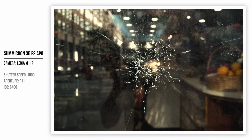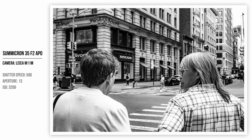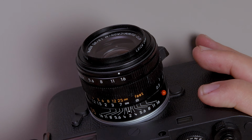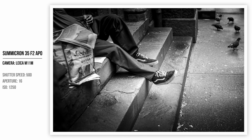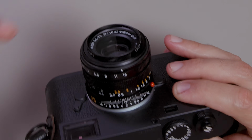But to be honest with you, it is a lens that I am going to keep, and I don't mind any of the scuffs that this lens can have from heavy use. Now, I have had zero problem with this lens. This lens never came loose, and this is something that sometimes I notice with some of the Leica lenses after heavy use, they start getting a little bit loose. But this one, again, I carry seven days a week, day in, day out, and this lens performs just like the first day.